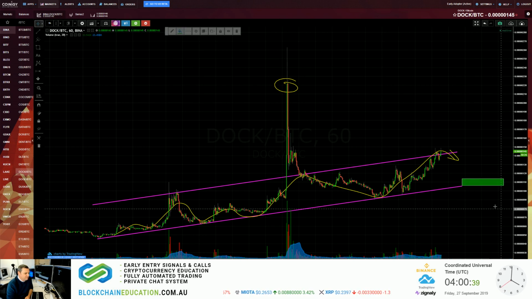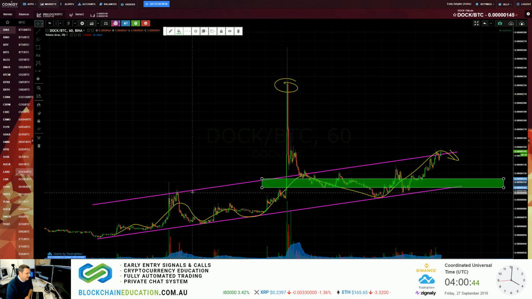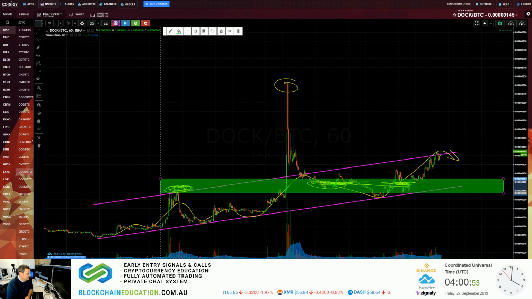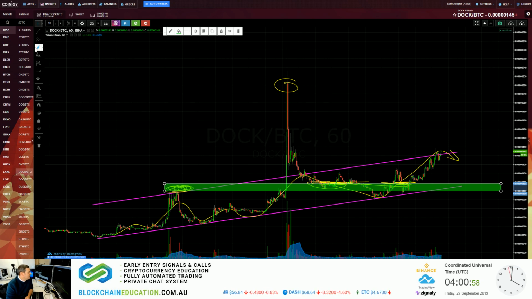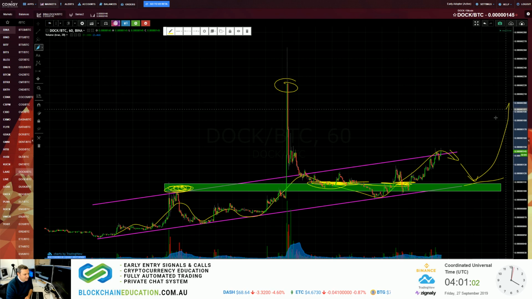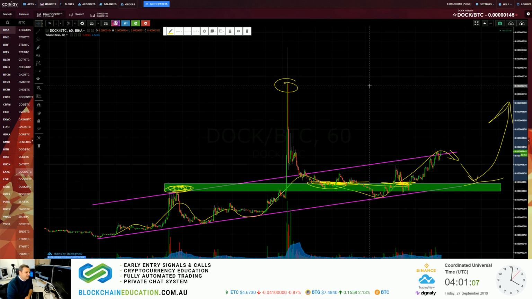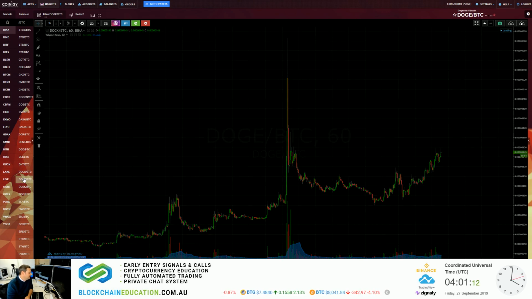Let's have a look. Bottom of the channel, this uptrend channel, but more importantly, if we extend through here, we actually see that there's a lot of activity in this area. It's kind of a support and resistance zone, and actually lines up over here as well. So we can sort of extend that over there. And this would be where I'd be interested in buying. So I might perhaps wait for the price to come back down into this area, and I wait for that trend, and then I would expect that this month-long trend continues.